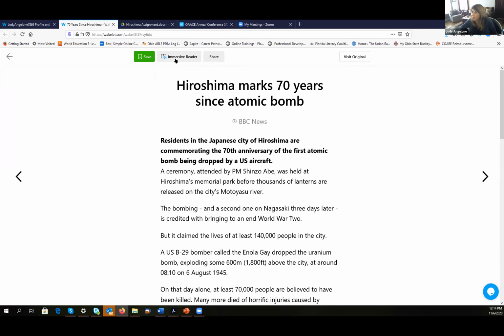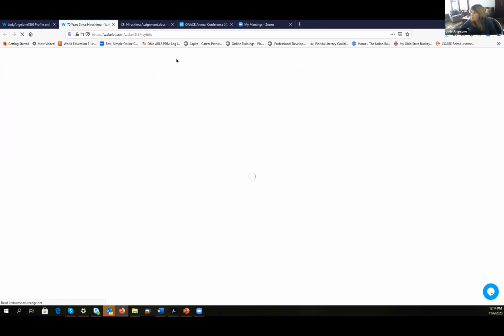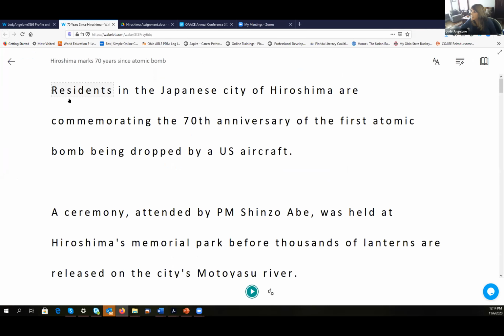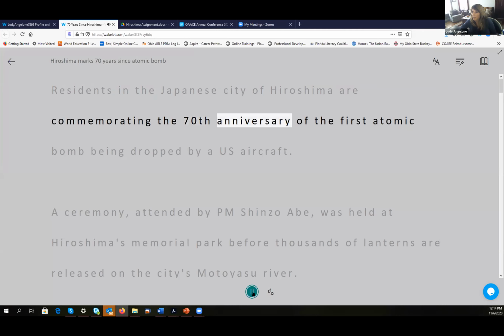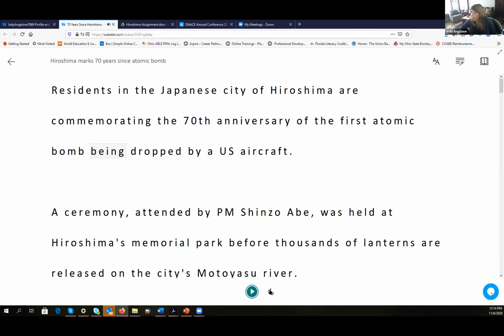So again, if I click on this, I have several options. You'll see that it highlights, and I can do the audio as Linda showed you. So it reads it and it highlights as it goes. In that, you can change the speed. If that's too quick, you can slow the speed down so that it reads a little bit slower for the student, or you can speed it up. You can change the voice from female to male. So you have those preferences there.